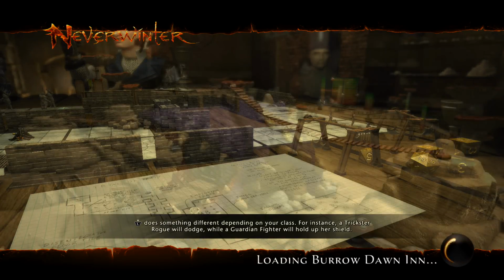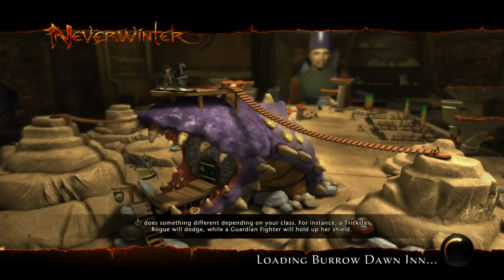But we're going to zone out and we will do another run. This time I'm going to run through everything, the traps and everything. I showed you how to properly do it. Now we're just going to run through this.